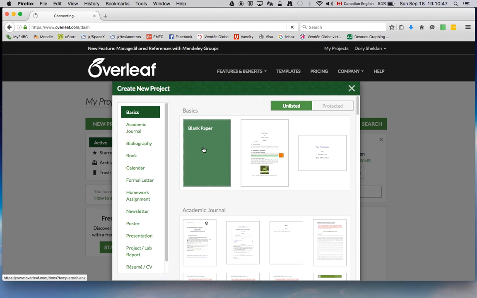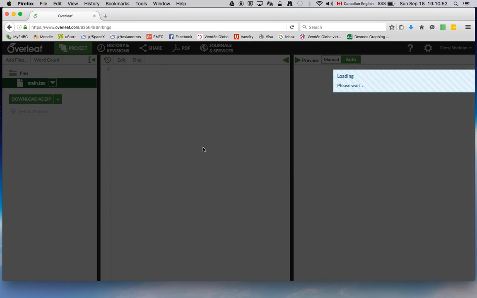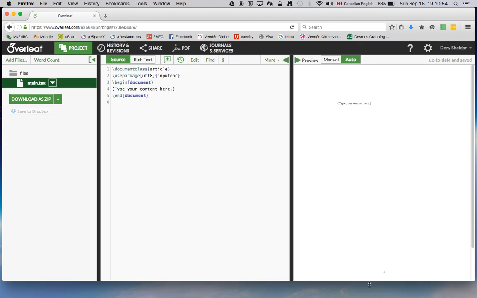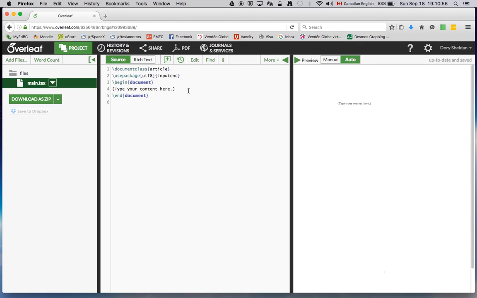So here we go. Click on that. So now what you'll see here is a basic document that has some basic requirements. It has the document class specification. In this case, this is a generic academic article. Later, I'm going to try to teach you about how to use the APA format, but right now, this little article format will do fine for us.